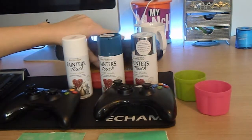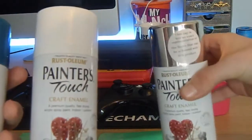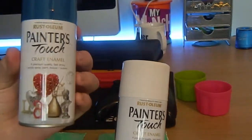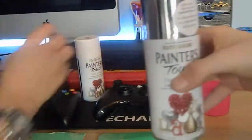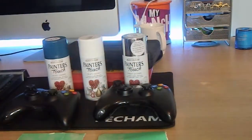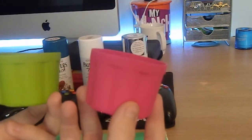You're also going to need your spray paint. I'm going to be using a glossy white base with blue highlights and a blue speckled effect, and Dan is going to be using silver with blue. Because we are doing two controllers, we've got pots for our screws so we don't lose them, green for me, pink for Dan.